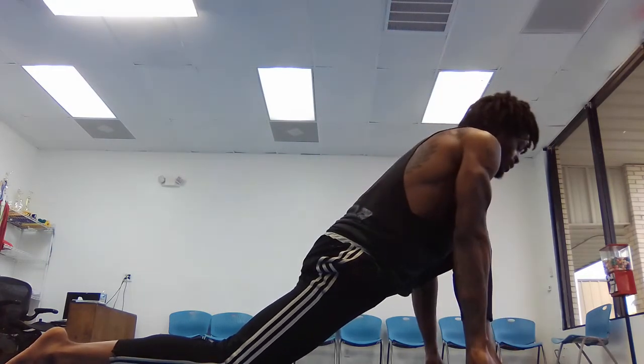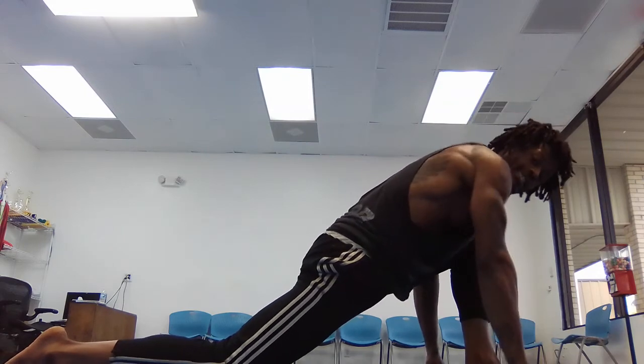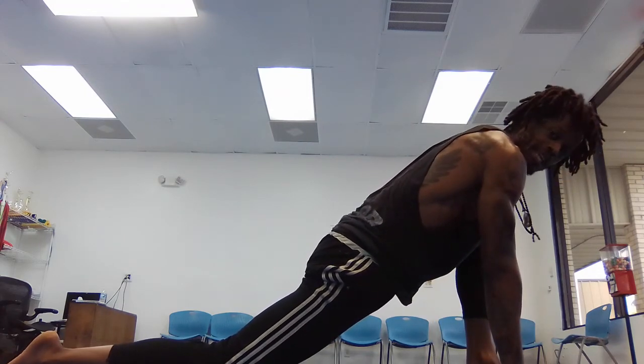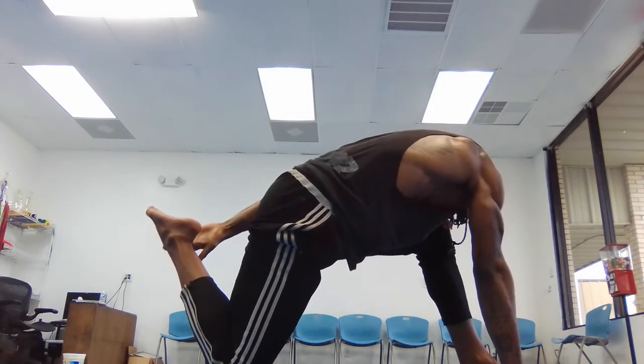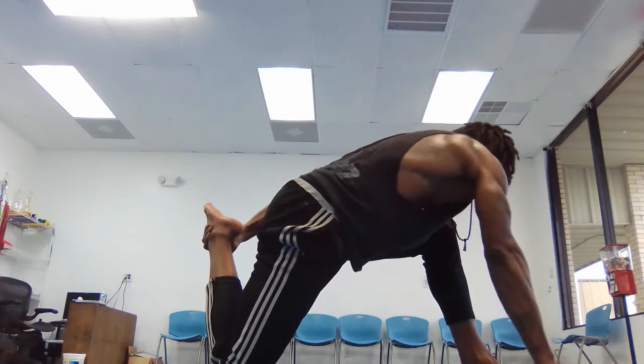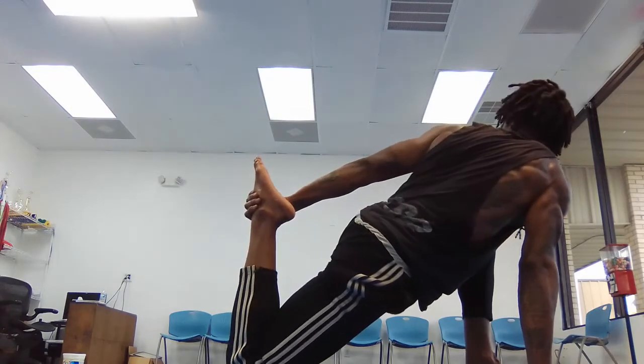On your next exhale, bringing both hands back down. Keeping this hand inside the foot planted as we take the hand outside the foot back and around as we grab the rear foot, going into a nice twisting quad stretch.